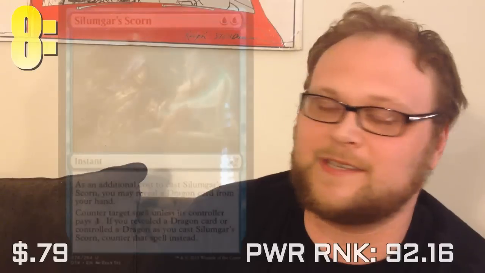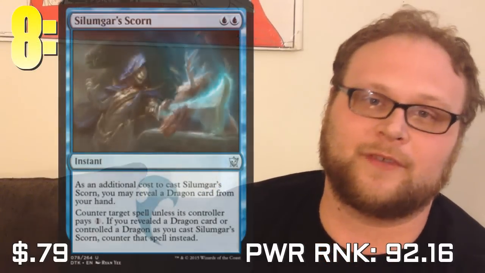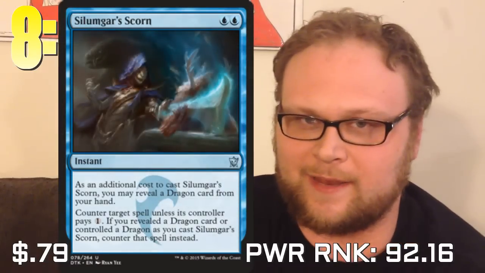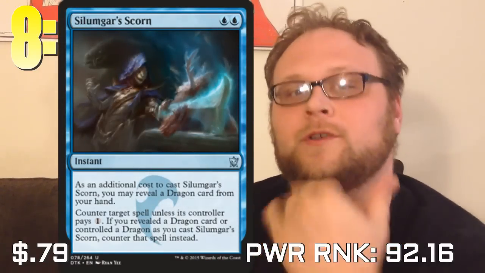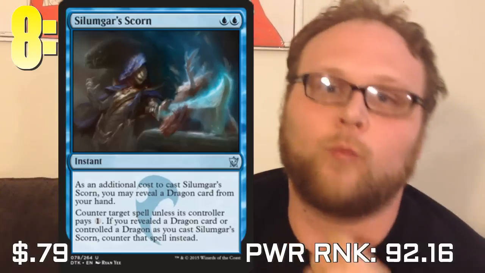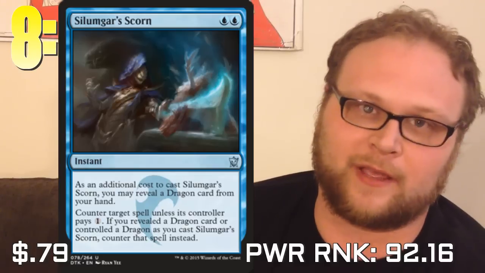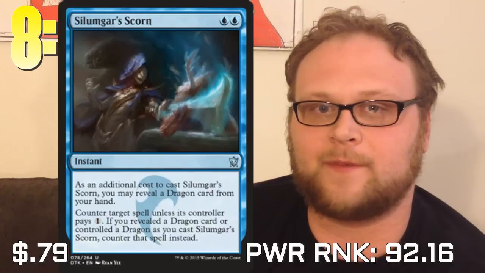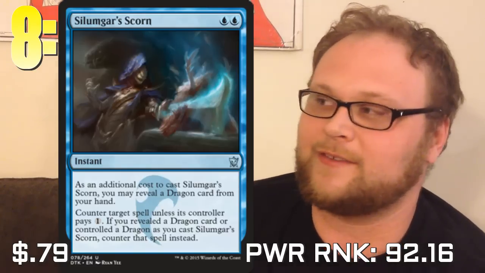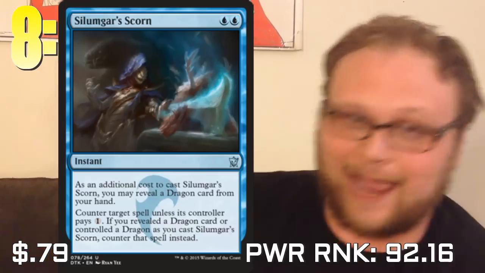Number 8 is Silumgar's Scorn. This is pretty much a hard counter 90-something percent of the time. Even if you don't have the Dragon in your hand, we're in a format right now that curves so well. Turn 1, 2, 3, 4, 5, even 6, we're all doing things that cost exactly as much mana as we have. Even the ramp decks are doing that. So just that extra 1 mana investment they have to make if you don't have the Dragon is sometimes going to wreck them. And if you do have the Dragon, obviously this is just Counterspell.